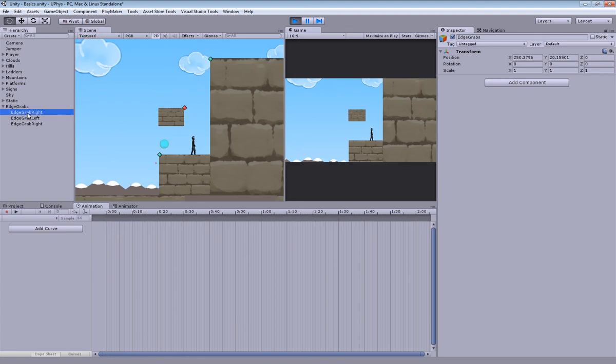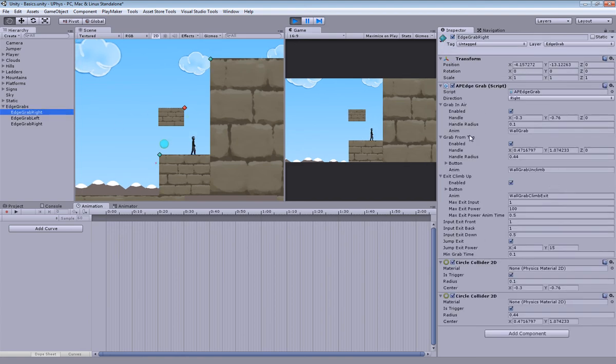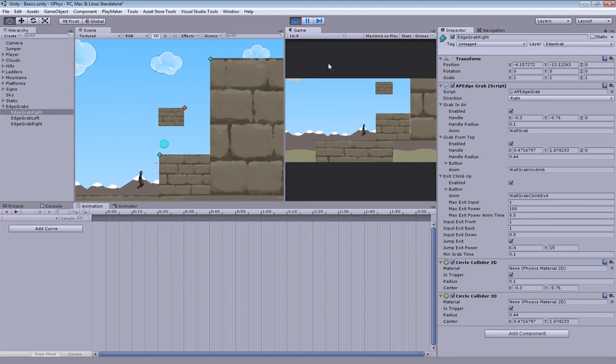so the edge grab is more complicated. You have lots of settings because there are different contexts. Grab in air, grab from the top, and exit climb up. Grab in air is when you jump and grab while in the air.